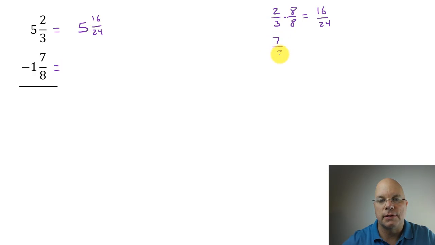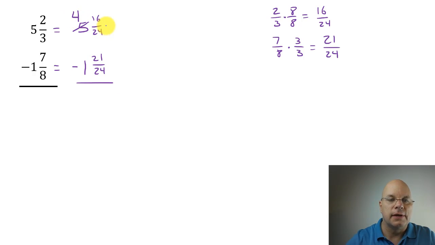And 7/8 multiplied by 3/3 is 21/24. So I'm going to substitute 1 and 7/8 for 1 and 21/24. I would like to have more 24ths up here, so I'm going to borrow one whole from the five, making it four. And when I borrow one whole, that's equivalent to 24/24. So now I have 4 and a total of 40/24—16 plus 24 is 40. Four and 40/24 minus 1 and 21/24.